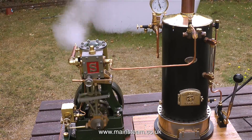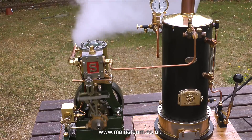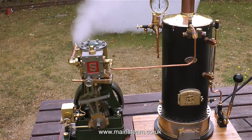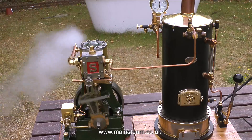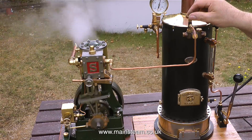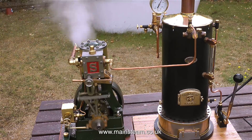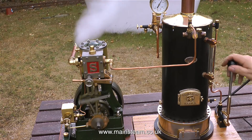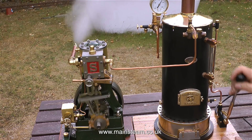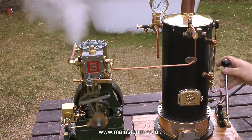It's fitted with a very clever economiser. From the inlet on the boiler, the water first goes round a coil which sits on top of the fire tubes. Then before it's admitted to the boiler, it goes way down inside and enters immediately above the firebox — and that part of the boiler is very hot indeed. I open the blower slightly and in no time at all the pressure is going back up to 100 pounds per square inch. And if I continue pumping water into the boiler, the pressure is not going below 100 pounds per square inch.